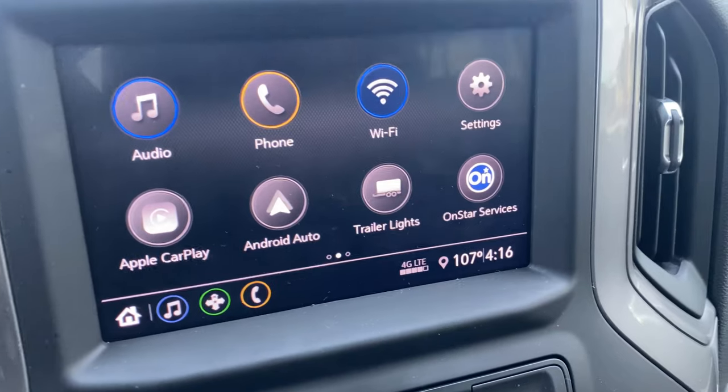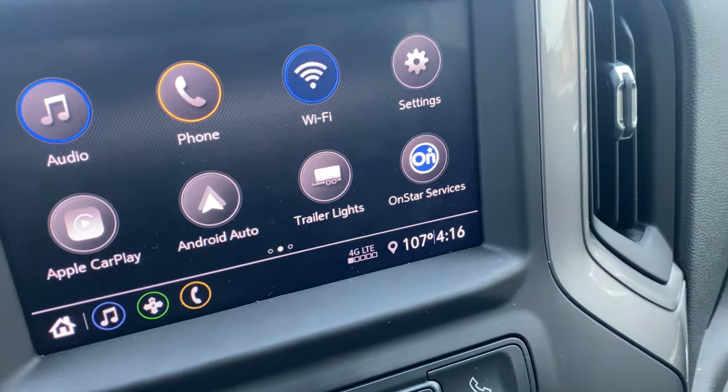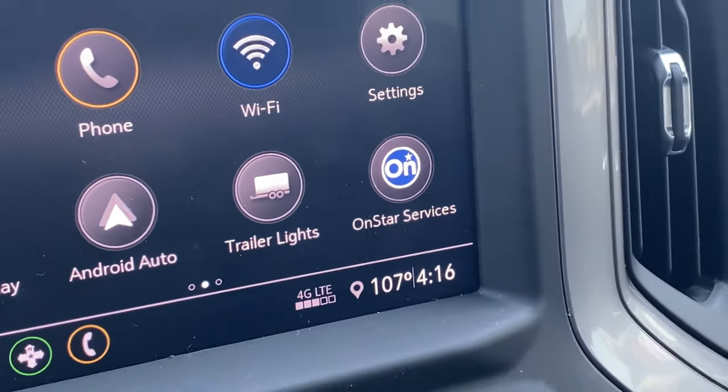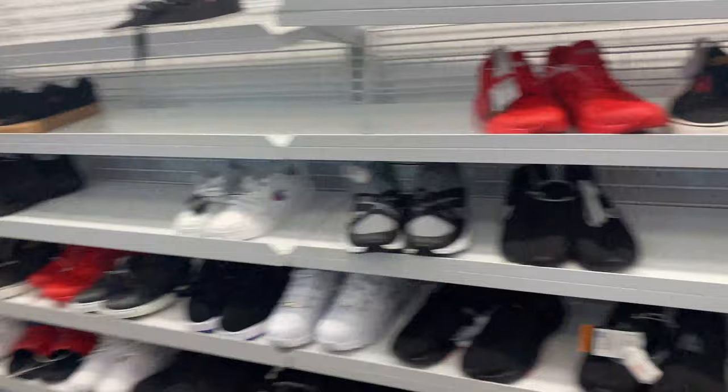Alright Rico gang, are you ready? Get in the car with me — I'm going to show you how to do this in live motion. I'm about to go out to Ross, go out to Marshalls, and show you all these same types of things I've been talking about. Now pay attention — Texas ain't no joke. We're here at Ross right now, and I'm about to go in step by step and show you in real time how I would find a shoe and then price it.